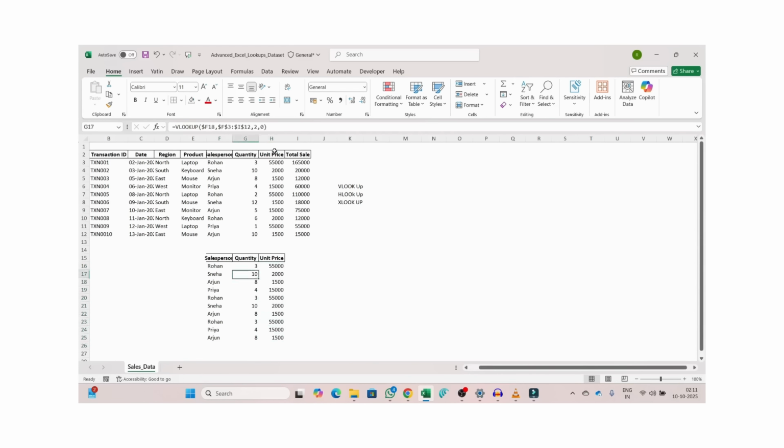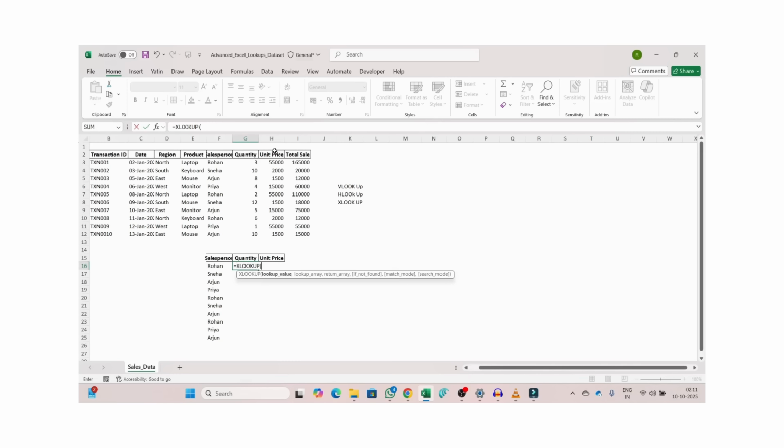It works. So this is your VLOOKUP function. Similarly, we can also apply XLOOKUP. XLOOKUP is something which you'll use a lot while working, and it is the easiest and most useful out of these 3 formulas. So it's very simple. I'll give it my lookup value. Now I'll give it my lookup array, so I can do it from any direction, vertically, horizontally. So I'll just press F4 here.